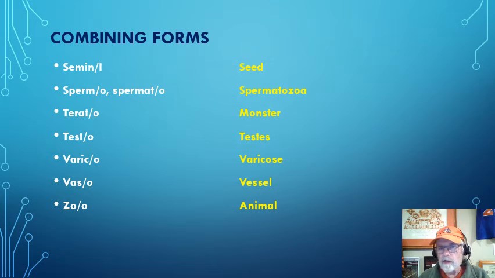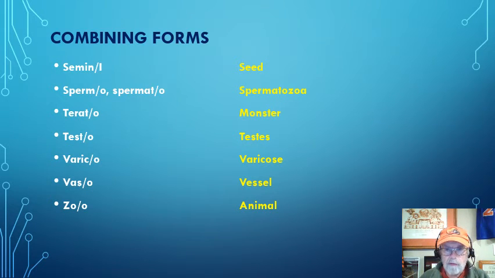Testo means testes, obviously. Varico means varicose. Sometimes what happens is that cord that comes down with the vas deferens, artery and vein and nerve that come down with the testicle that go down the scrotum. Sometimes those veins become like varicose veins in the legs, and they get big and wormy, and it's called a varicocele. It's never a problem. Nobody really worries about it. It feels like a bag of worms in the area of the scrotum. So other than the feel, it really doesn't have a whole lot of effect.